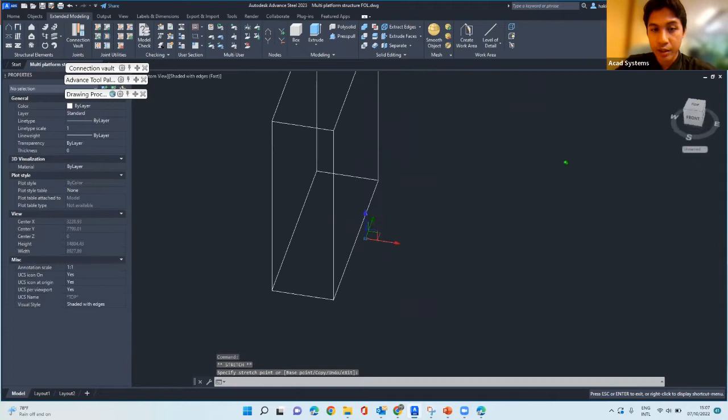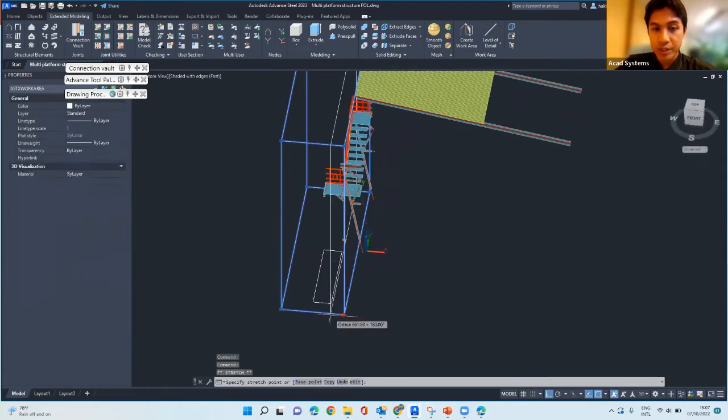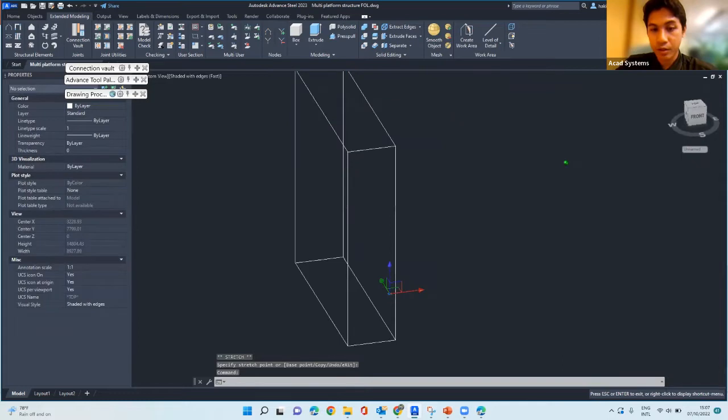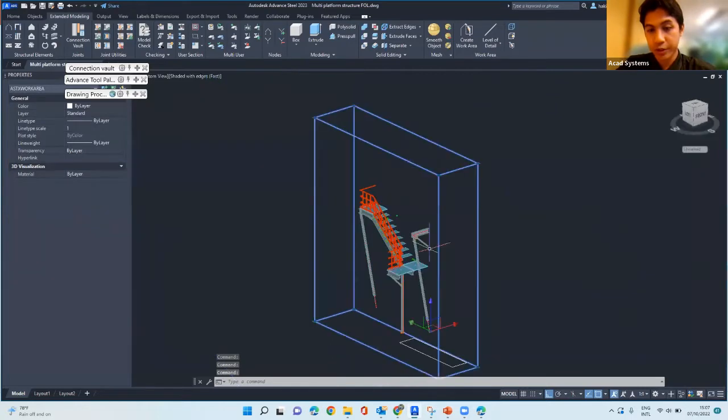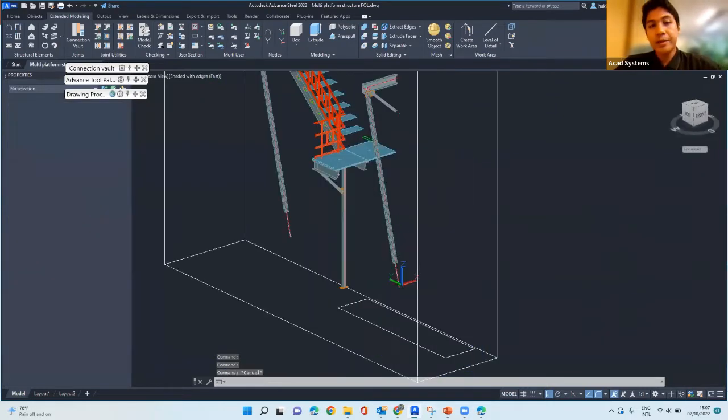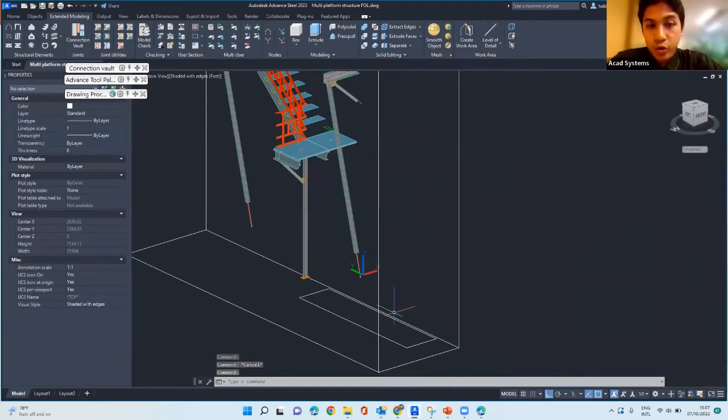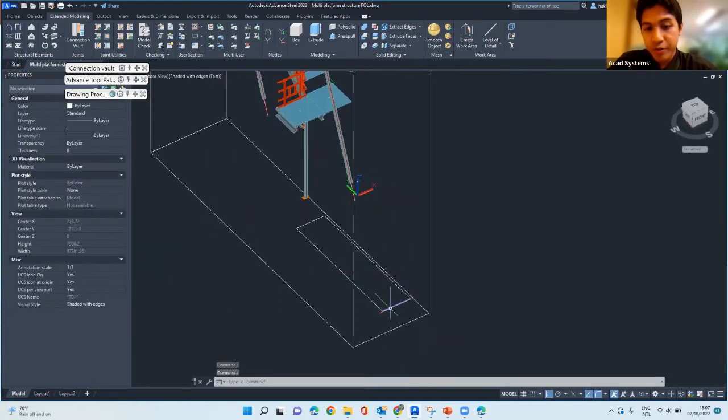I can drag this and make it smaller. Now we have the area that we want to focus on. The first thing I want to do to create my stairs is to create the line, the line to guide where my stairs should be created. I have prepared the layout for the stairs beforehand. So the stairs outline will be this rectangle down here.